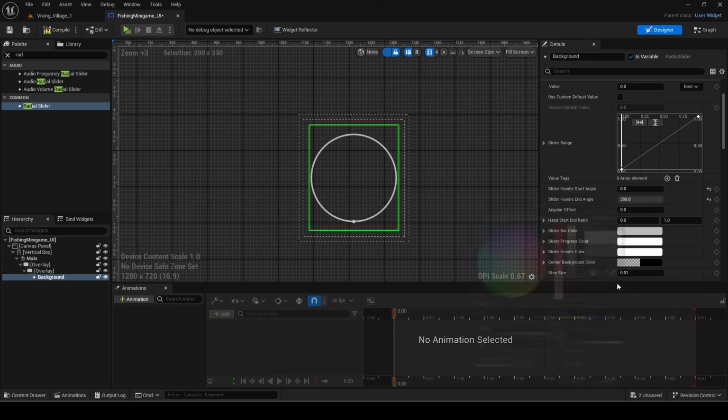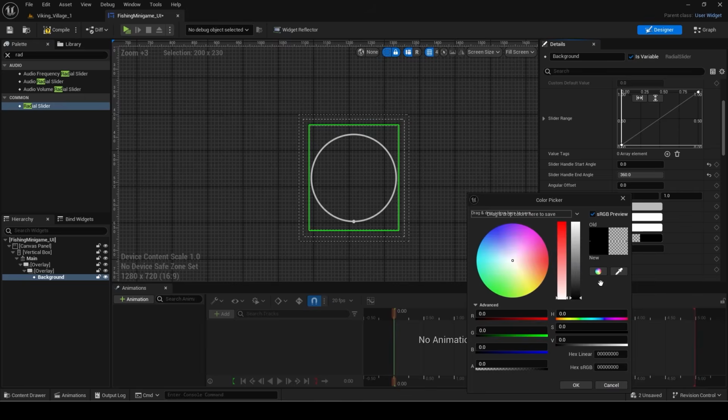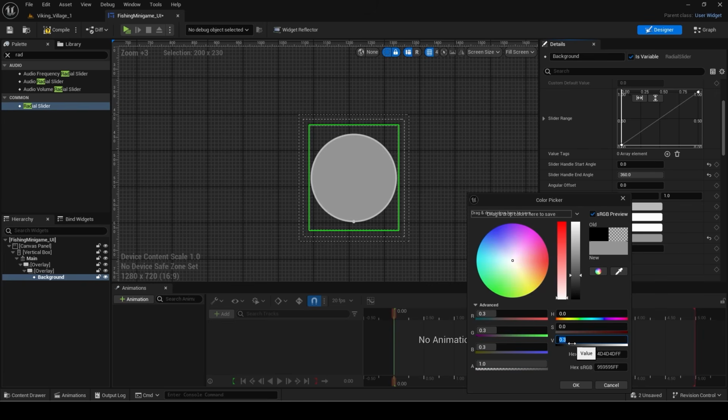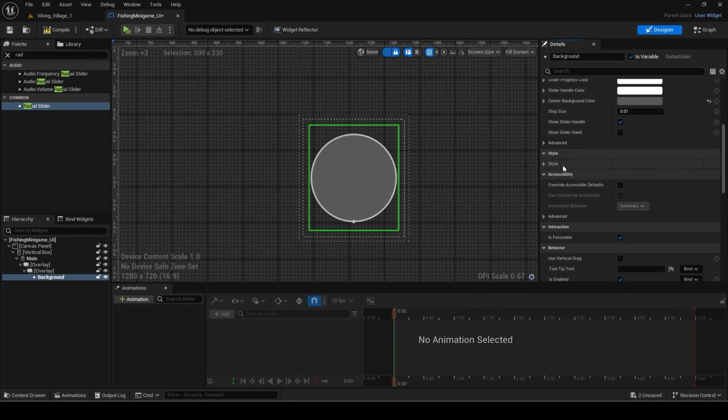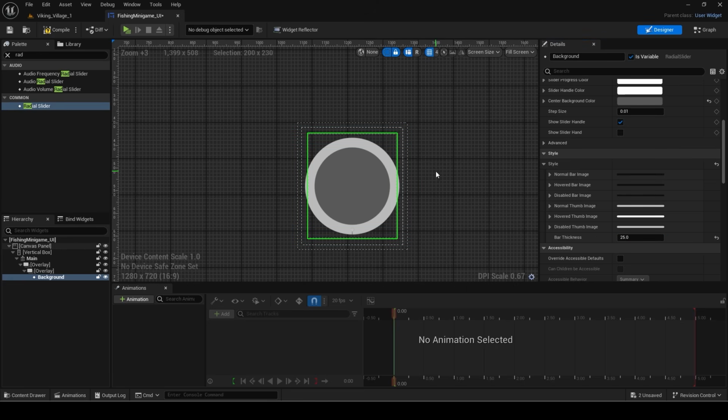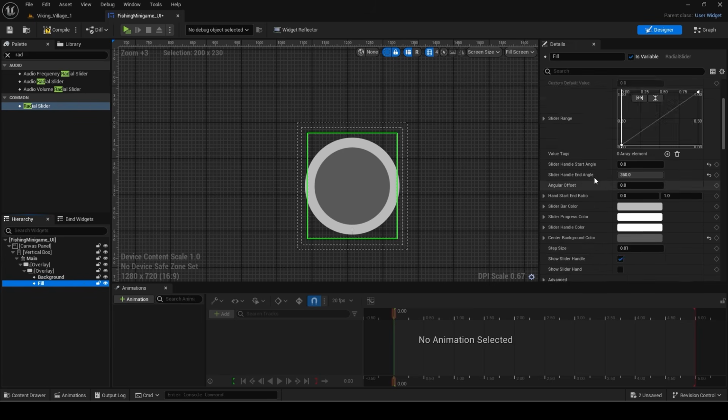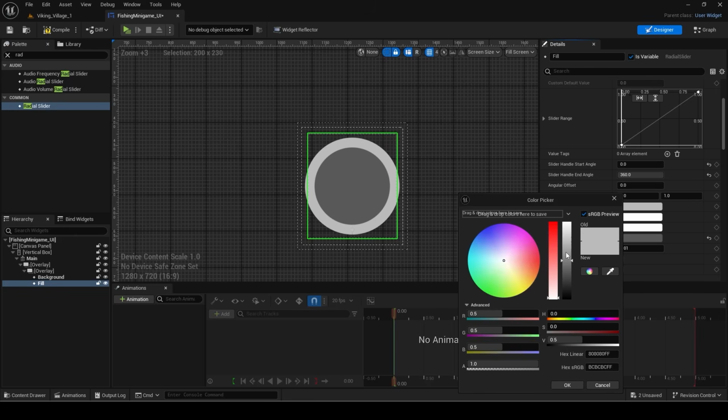For this one I will just change the center background color to whatever I want, which will be a dark gray. I will also make it thicker. Duplicate it and name it fill. This will be used to ensure the entire circle is filled, as there can be some gaps with larger thicknesses.